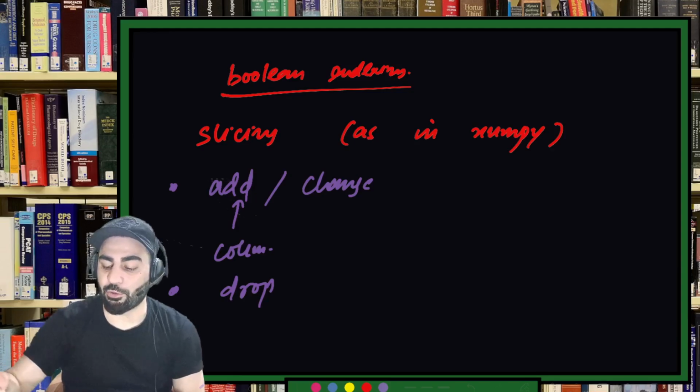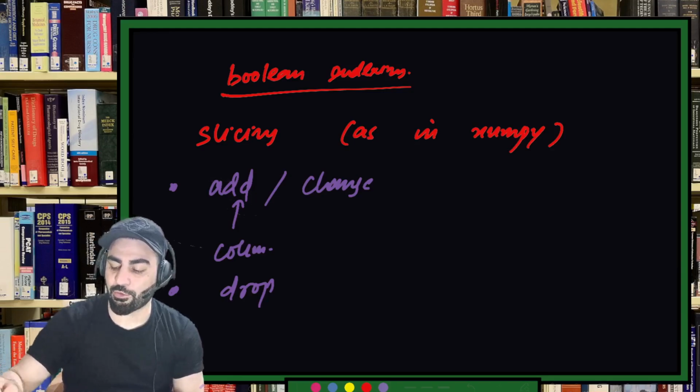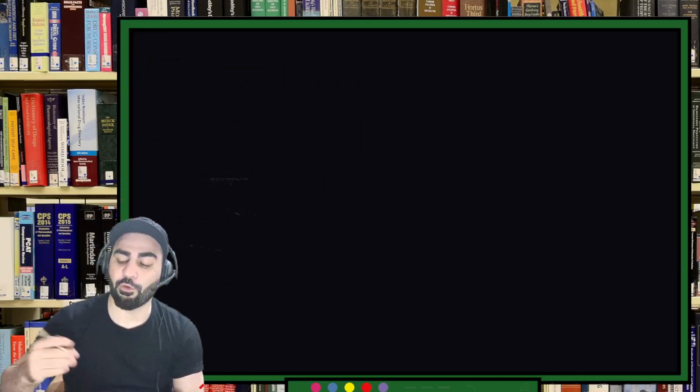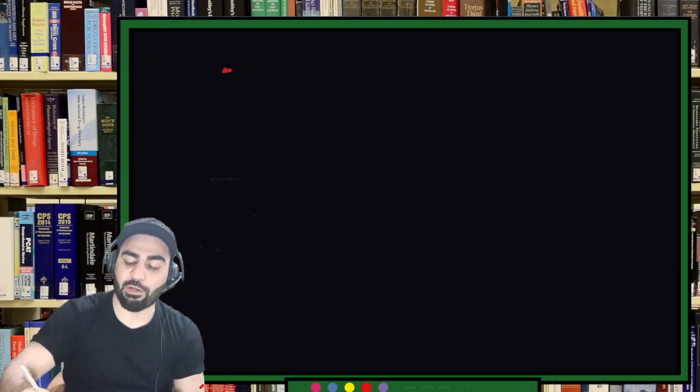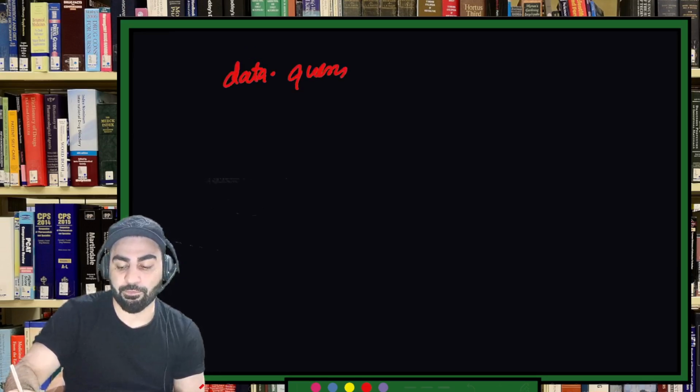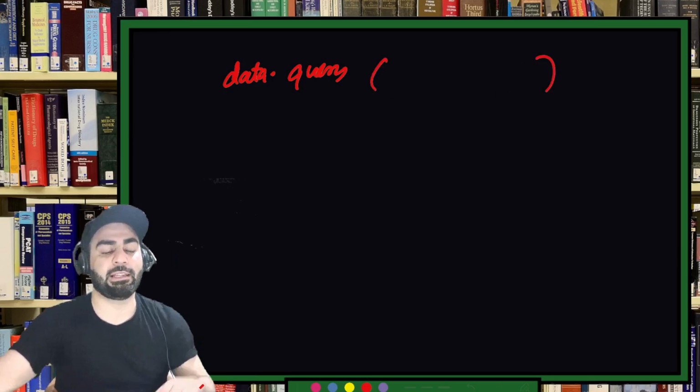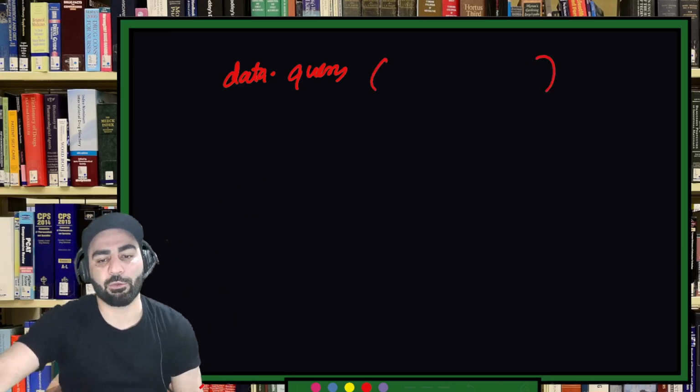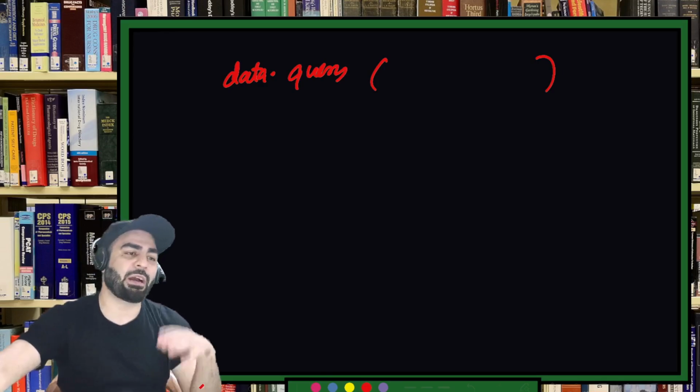Okay, and then I showed you query also. So I forgot to write this. So I showed you dot query method. So many of you might know SQL, so I showed you you can do like this. You can say data dot query, and then you can write your query inside, and then it will be parsed, and then whatever you want, you can do that.